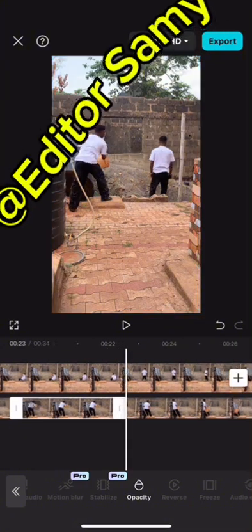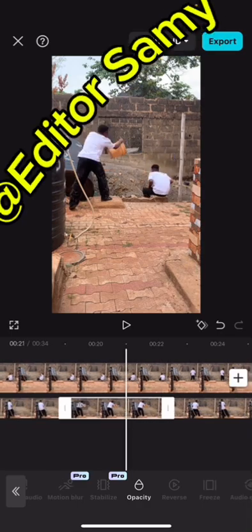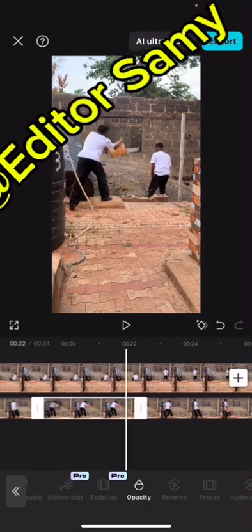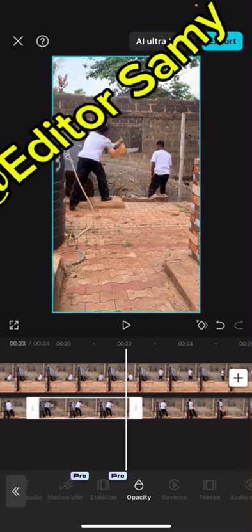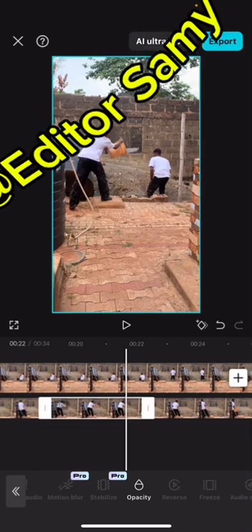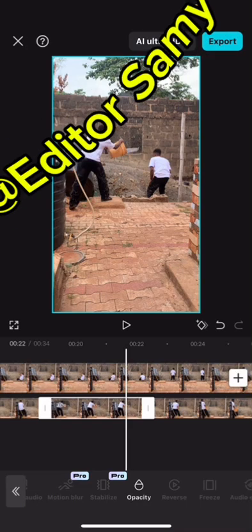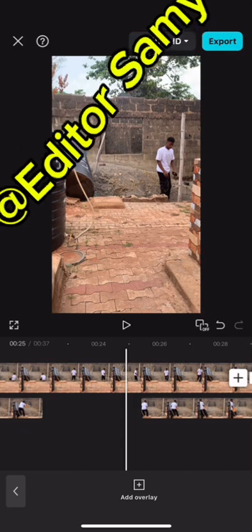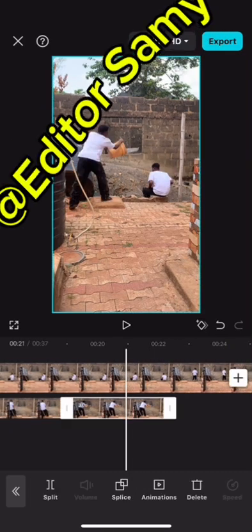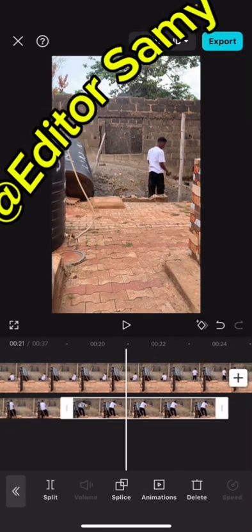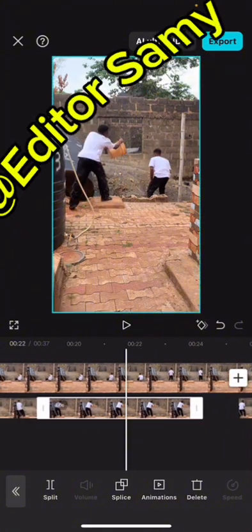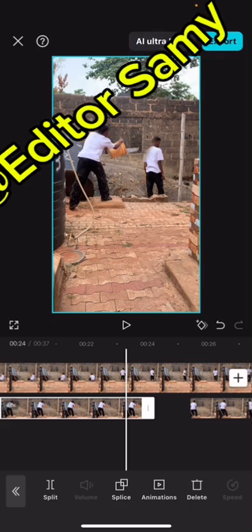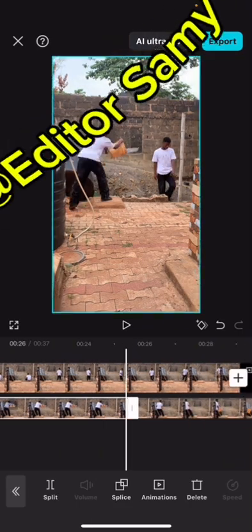All right, okay, no, as you can see, the freeze has gotten to its end, so it's now playing. So what you have to do is to extend this frozen part. To extend it, you have to shift this part that is not frozen, shift it to the front, then go to the freeze part, drag it so that we will extend the frozen part until the first character leaves the scene. So I have to drag it to align with this.